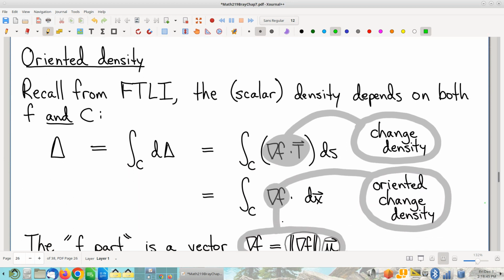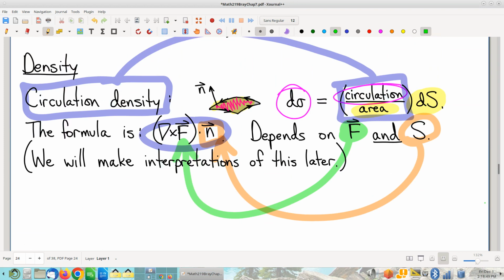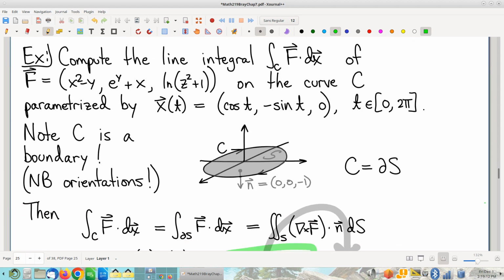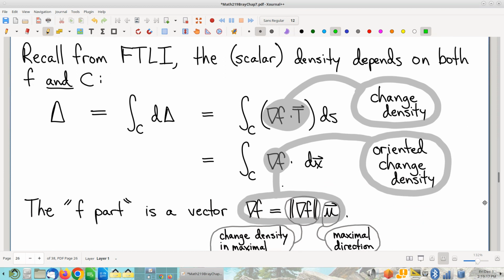Okay, so now a couple of comments. I kind of planted this thought of discomfort with the idea that we have an orientation inside of our density. That's creepy. It's counterintuitive. It seems like the circulation density for a vector field ought to depend only on the vector field. What are we going to do about that? And have we ever been down this road, one could ask? And in fact, we have.